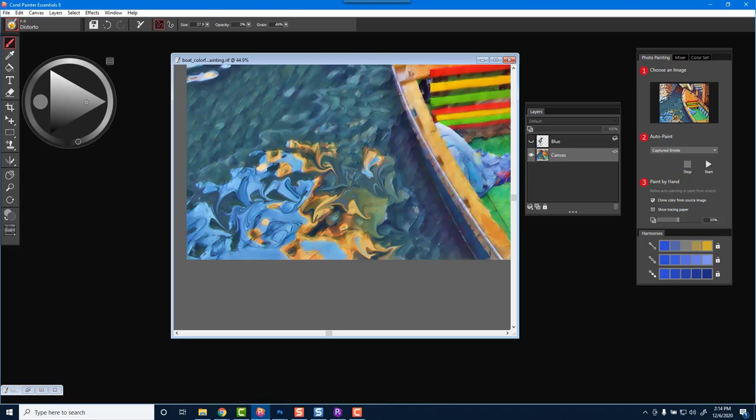This is so much fun. So there you can now turn your layer back on. And the other things that you did will show up that soften the water. So Distorto will work also on the canvas again over here. If I don't want this to be so perfect, I have to turn off that layer again.